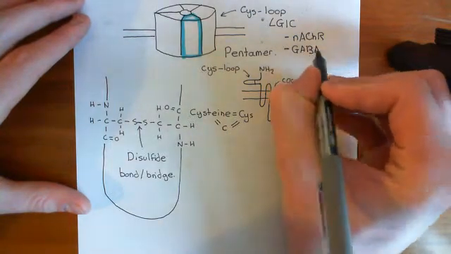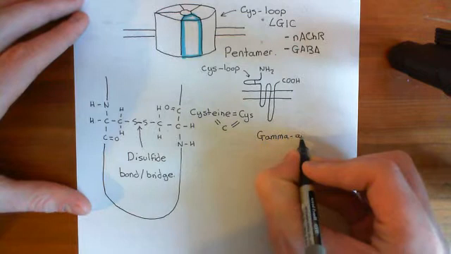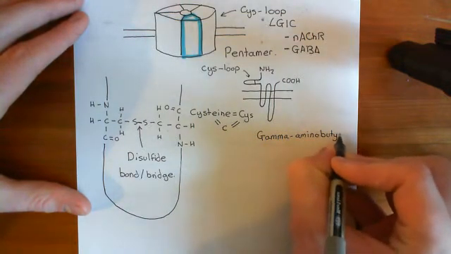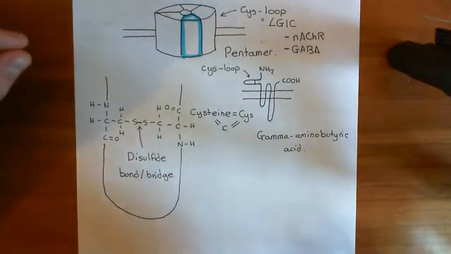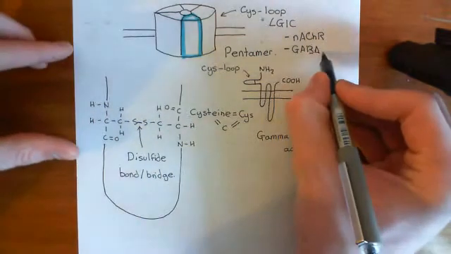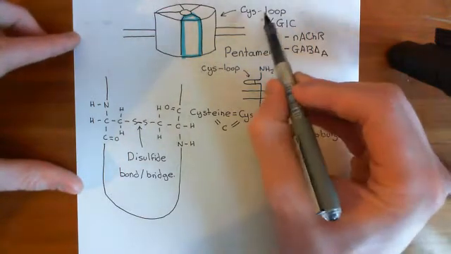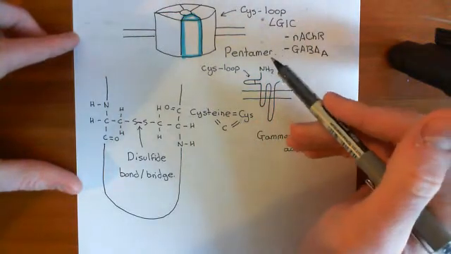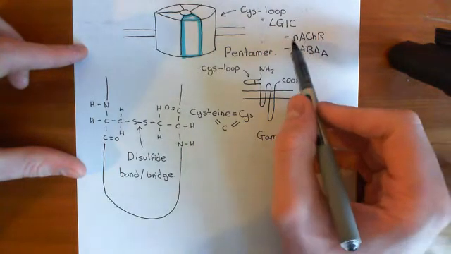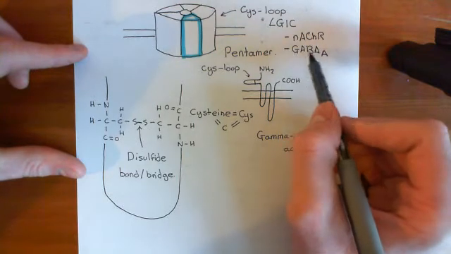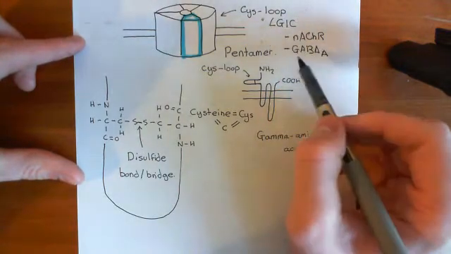Another example is the GABA-A receptors. GABA stands for gamma-aminobutyric acid, and GABA is the main inhibitory neurotransmitter within the brain. It has two main types of receptor: GABA-A receptors, which are a type of cis-loop ligand-gated ion channel, and GABA-B receptors, which are G-protein-coupled receptors. There's a massive family of receptors for GABA known as the GABA-A receptors, and there's not just one type — there are many different types within this family.